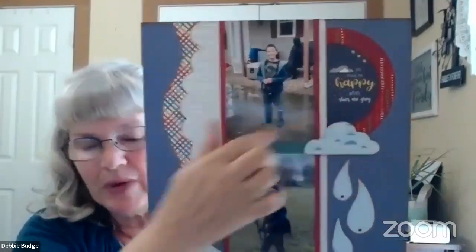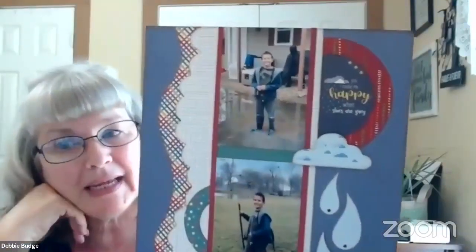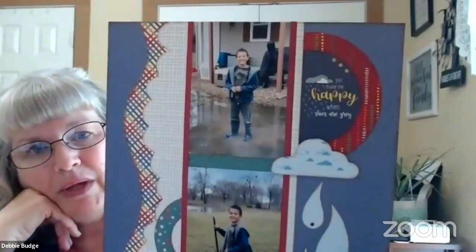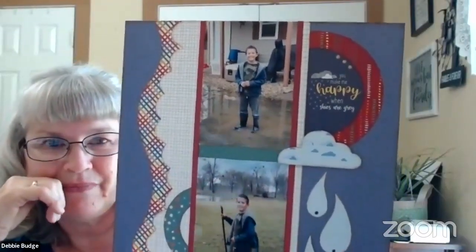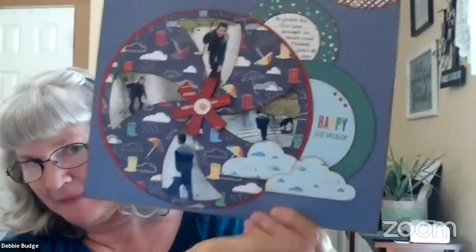Pulled in the feeling of rings, but you'll notice that I was able to use some of the cards that came in the kit with some of the sayings and sentiments and tuck that in the rings. There were some large enough to do that. So I was able to do that. It was fun. This one was fun. Tuck some clouds over here also, like that.